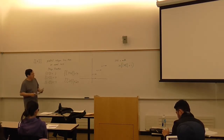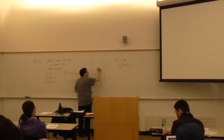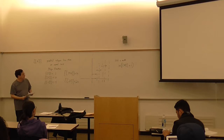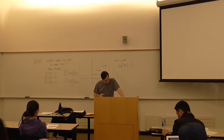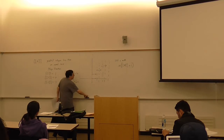Okay, I just want to remind everyone of something we talked about on Wednesday, which is the vertical line test. I want you to convince yourself that with this step function, no matter where you draw a vertical line, you just hit one point. So it is a function. It does pass that test. All right. Any questions on any of this?